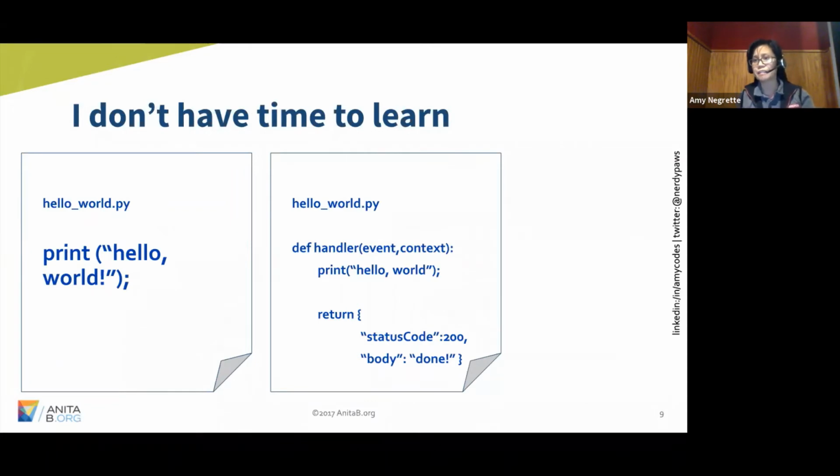Another one is that I don't have time to learn, because time is as much of an investment in learning technology as money is. When you're trying to learn a new language, and this has happened in a lot of enterprise situations, they've pushed their engineers to learn Python or Node, those are the two biggest, or Ruby. Those are the biggest languages that people have been pushed to go into.